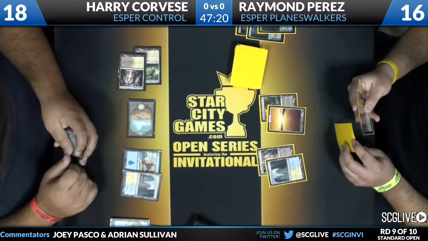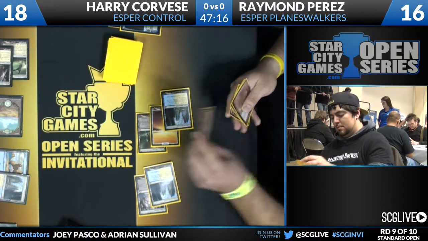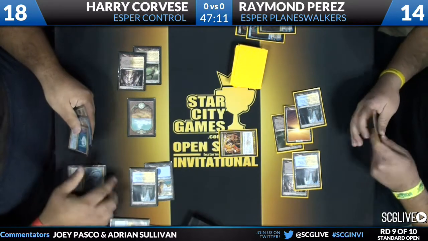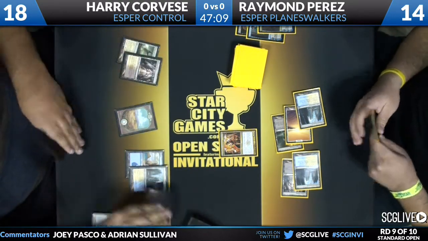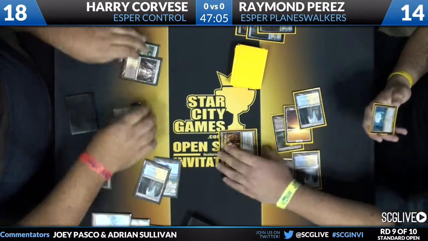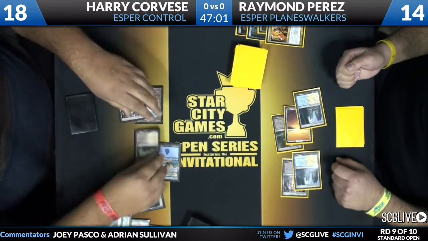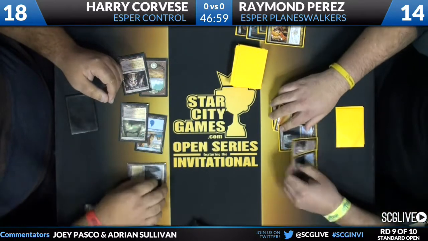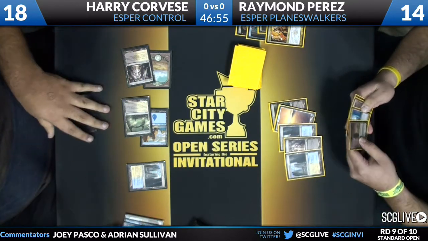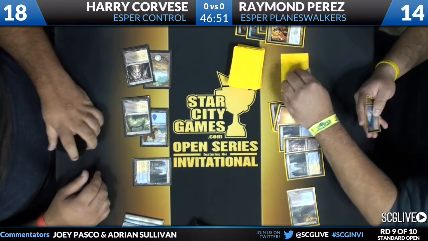And Raymond Perez wants a 5th land. There it is. Takes 2 life for that in order to play it. Is this going to be a Blood Baron? There it is, a Blood Baron. And we see an Azorius Charm from Harry Corvese. Harry's answers to a Blood Baron include 4 Supreme Verdicts, 2 Elspeth, Sun's Champion, 1 of which is gone, 1 Merciless Eviction, and 1 Aetherling. So he does have some answers. He does have a Supreme Verdict in hand to deal with the Blood Baron, and that is exactly what he does. So the board is once again clear.